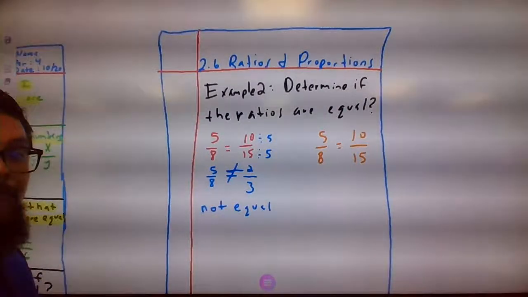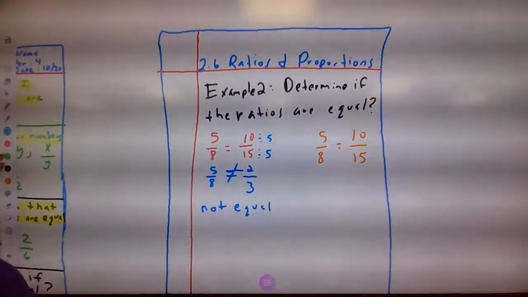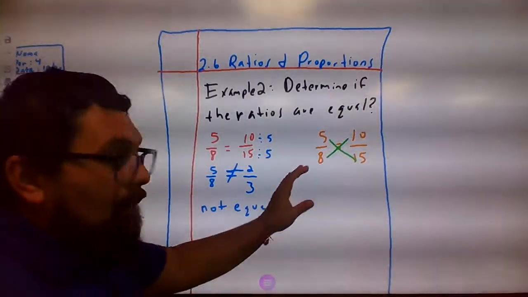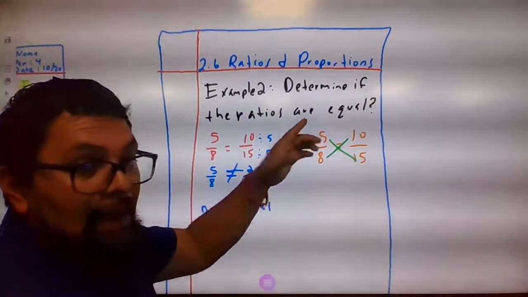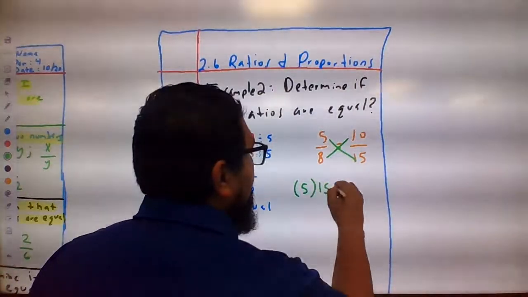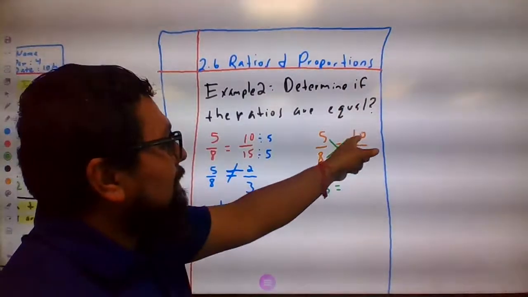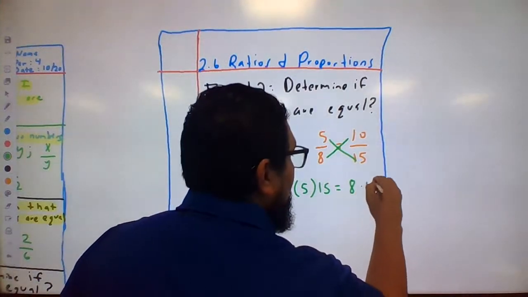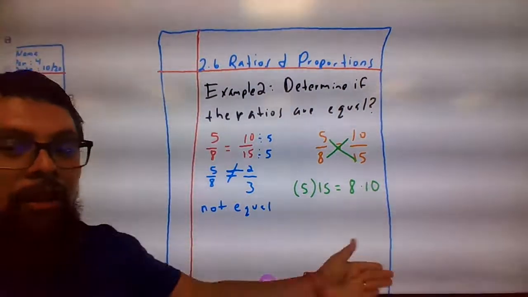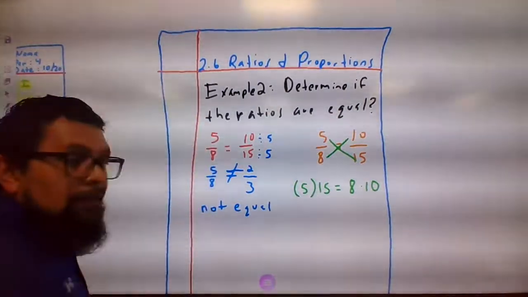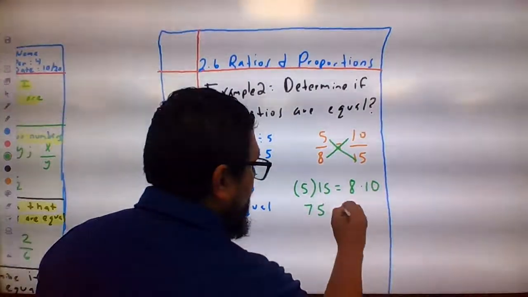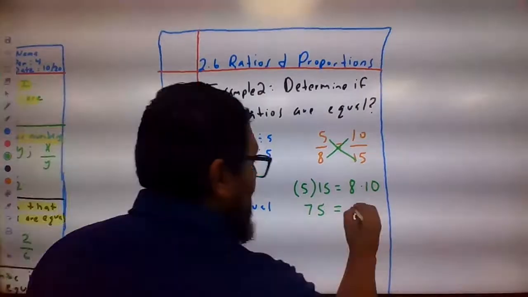This means not equal. So let's go ahead and check this guy. Okay, so we have to multiply this times that, and then this times that. So remember, you go from left to right. So first, I like to use the top one first. So 5 times 15 is equal to 8 times 10. This is just a different way of seeing it. This means multiplication. This means multiplication. That's all I'm doing. All right. So if you do 5 times 15, that is 75. And then 8 times 10 is 80.